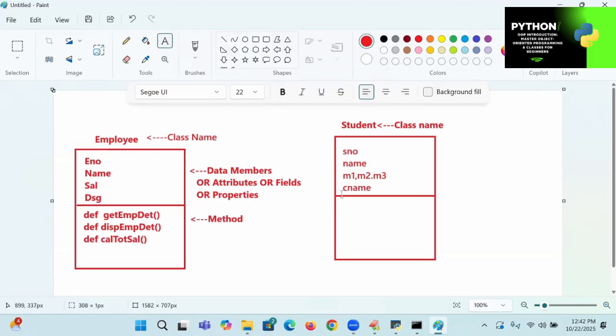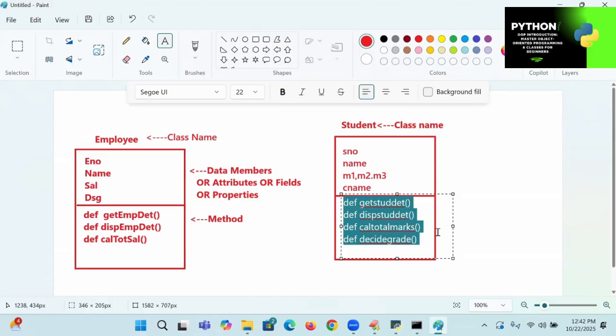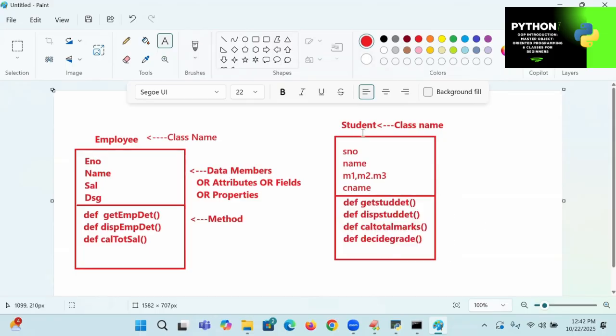Inside it, compulsorily I need def get STUD details, def display STUD details, calculate total marks, and def decide grade. What are these called? Methods.